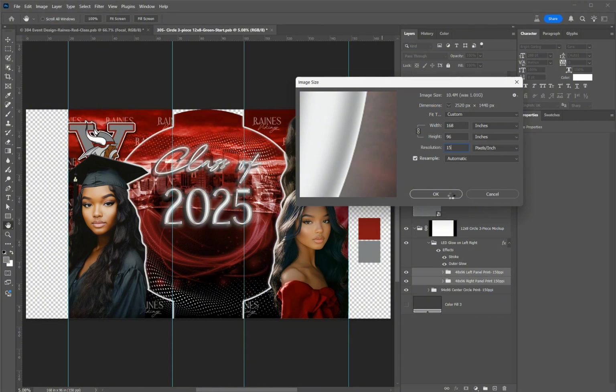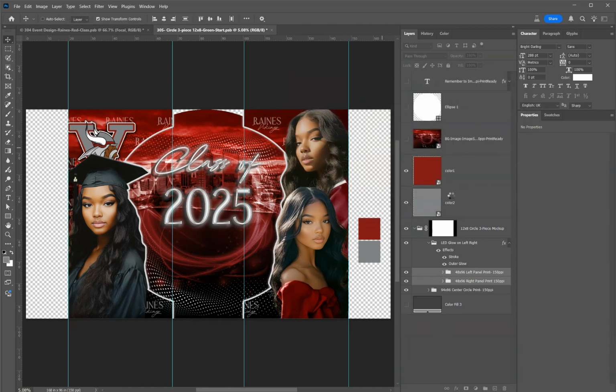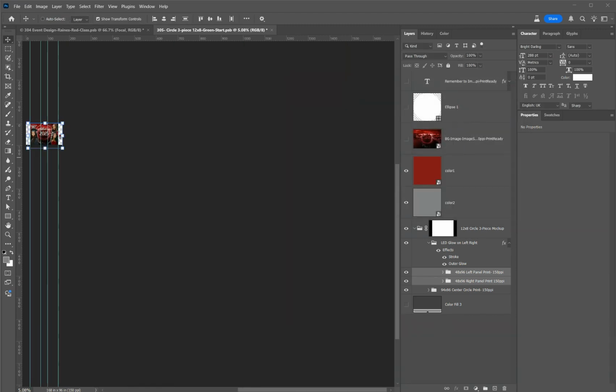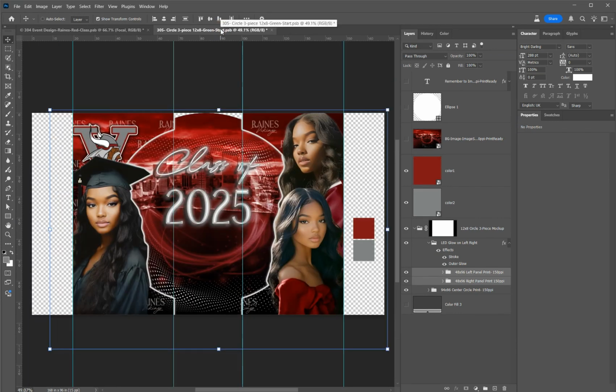Go ahead and hit OK and let that process. And you'll notice that it's much smaller. Go ahead and do Control-0 to get it back into our zoomed in view. It doesn't look any different, but trust me, 100%, it does change the quality of the image.